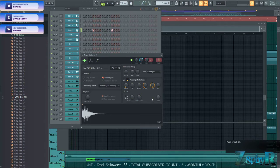This is a little bit recent, so if you're using a newer version of FL, you might not have noticed, but this exists in the sampler. It's a great way for you to edit your drum samples or any kind of sample that you're messing with. I would highly suggest you look into working around with these. You might be able to make some creative effects happen from just using the sampler by itself without any external processing. That makes sense.